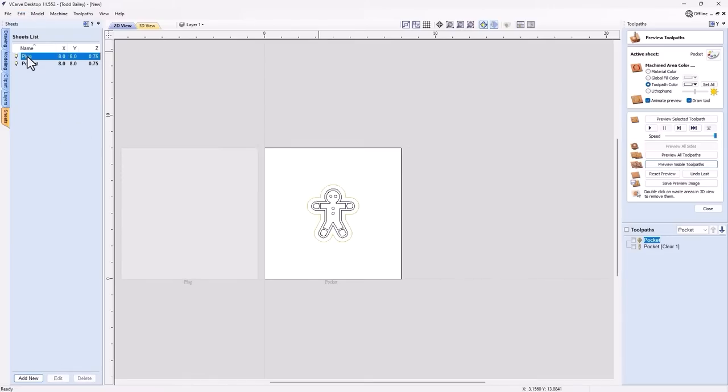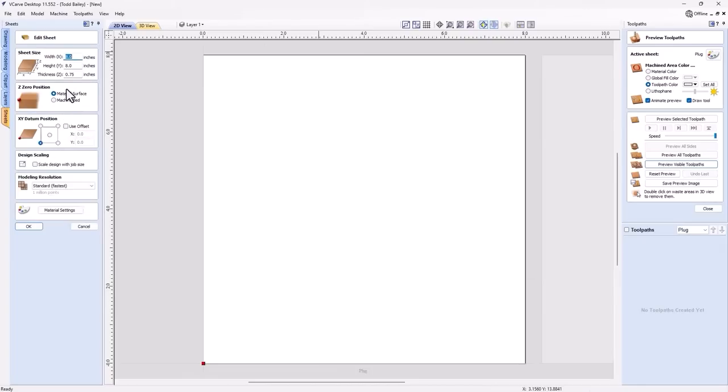And then we're going to select that sheet, and we're going to edit that sheet. Okay, now this sheet is going to be smaller than our other sheet, so we're going to make this 4x4. Now, in most cases, your plug material is going to be thinner than your pocket material. But in my case, I'm going to leave it just around the same, because that way I can demonstrate something a little bit later on that's important when you go to run your surfacing toolpath.